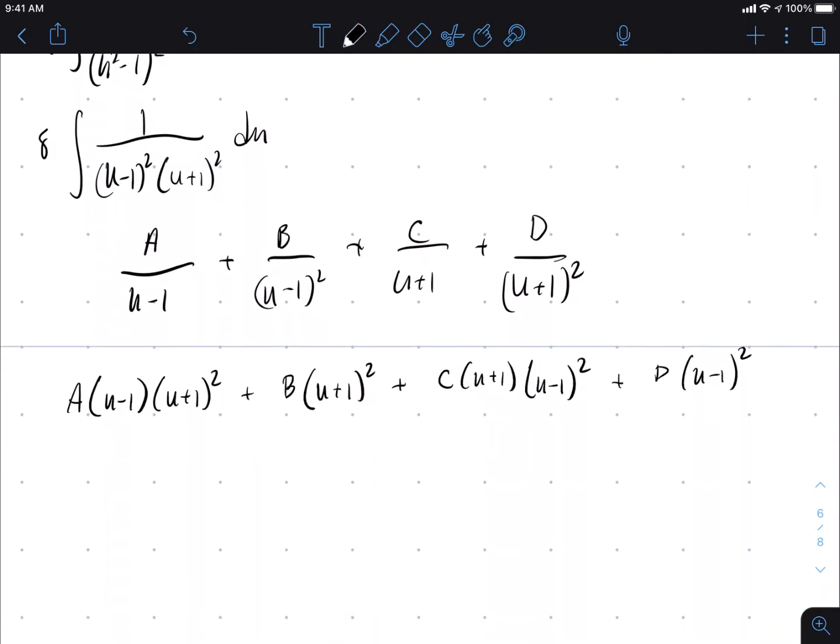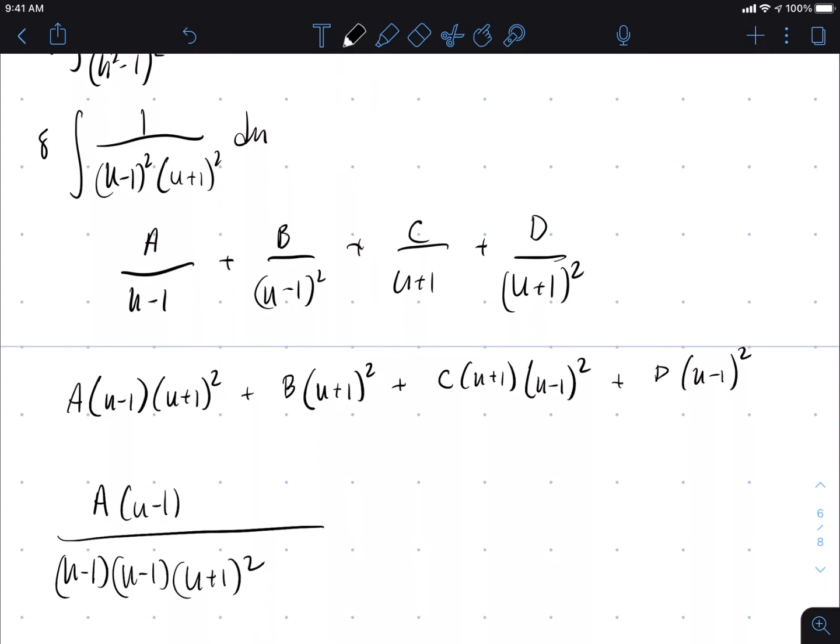So the way that I would write it so you don't get confused is do this. Go A times u minus 1, but since the common denominator is this one, what do I need? I need a u minus 1, and I need a u plus 1 squared. Well, what wasn't in my A? u minus 1 and u plus 1 squared. Okay, good. Does that help? Yeah, I see it. And then on the B one, you have your u minus 1 squared. You need u plus 1 squared. So then you have to multiply by u plus 1 squared.